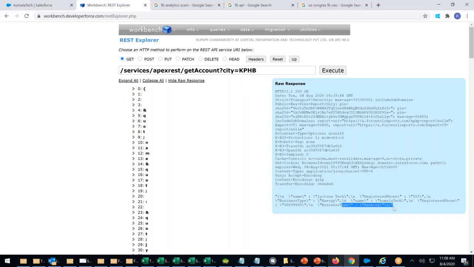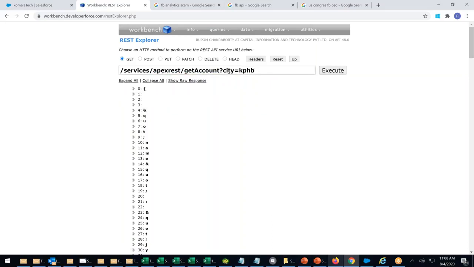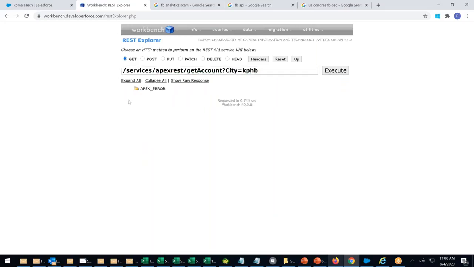Excuse me, sir. Is any case sensitivity there here, sir? Case sensitivity is not for the data, but for the label. The label is case sensitive. Data is not case sensitive, but the label is. If I just put a capital C, you'll see it will give an error now. Execute. See, error.